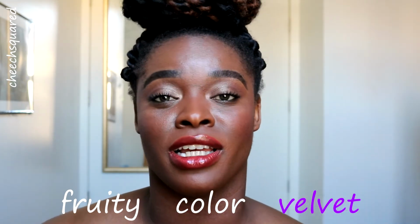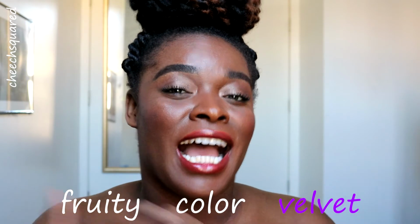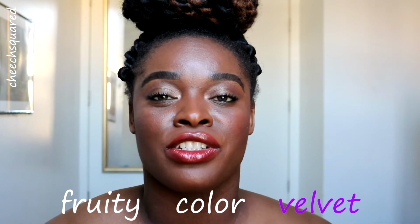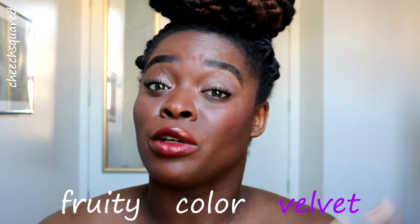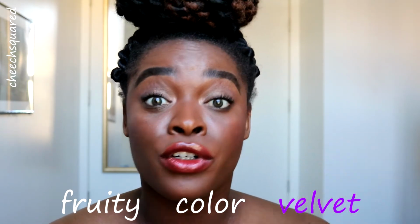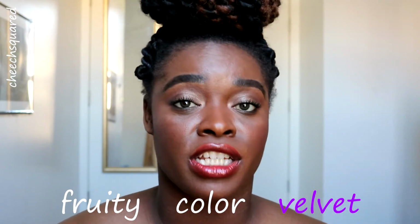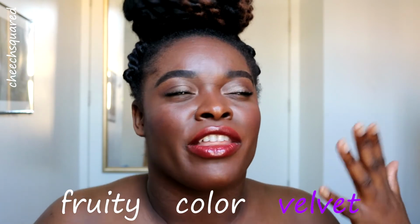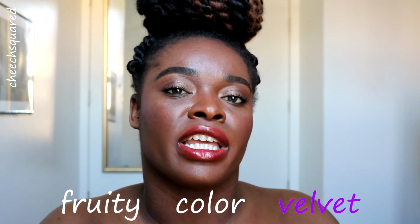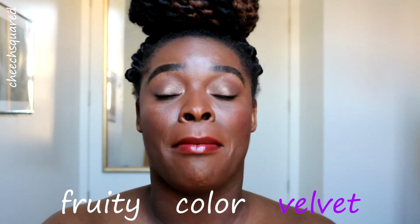The third formula is their matte version of the lip shine. I know you don't really see it in the swatches because I had to do so many, but these lip colors are a little bit drier on the lips. Now they don't feel dry, but they feel a little more textured, and they have full color, and after just a little bit, they do dry down to a matte finish, which is awesome because they're more comfortable than a liquid lipstick, which tends to harden and dry. These give you more of a lip cream feel without being too moussey. So it still feels like a gloss, but it mattes down completely.